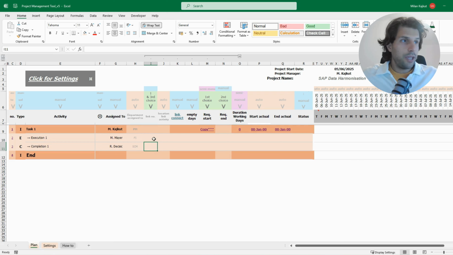A link number means if you want this activity to be linked to another one, we will do it. I'll show you also how it works. And this will then appear automatically when we insert this link number.